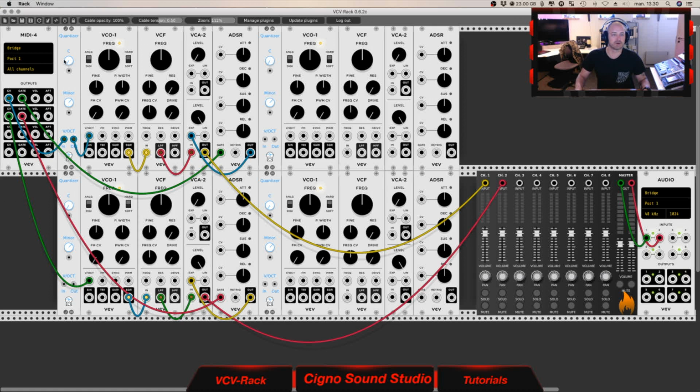So it's going through the note when I hit the push or a MIDI keyboard or whatever you're using. So this will quantize it, so it's always in a C minor scale, and you can change this to whatever scale you want. We're gonna keep it at a C minor.